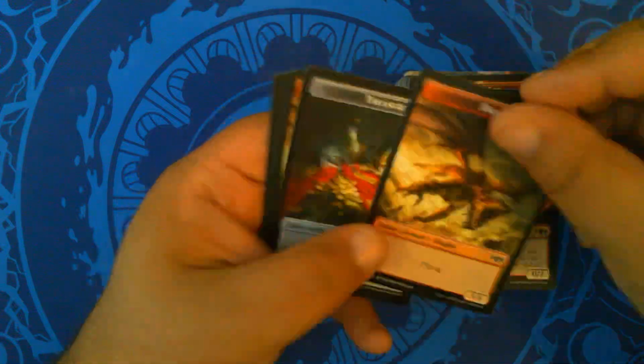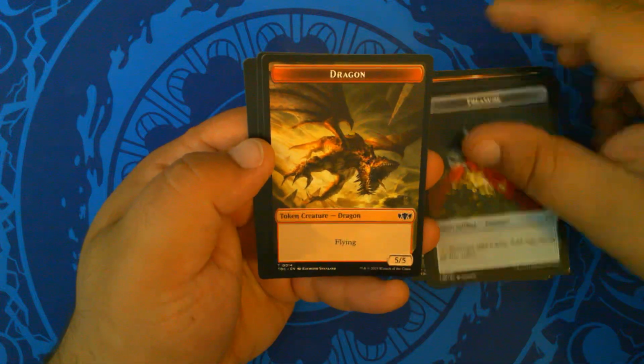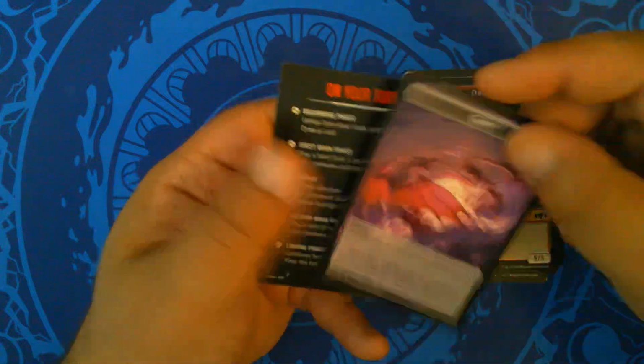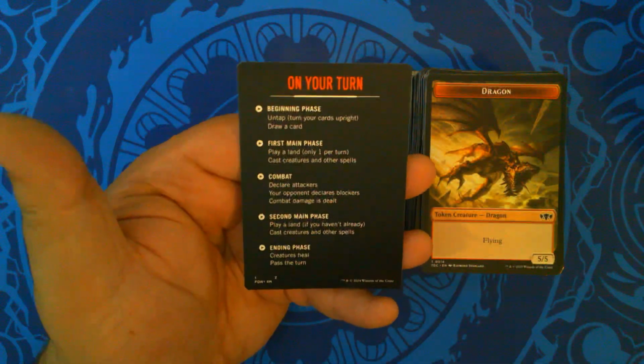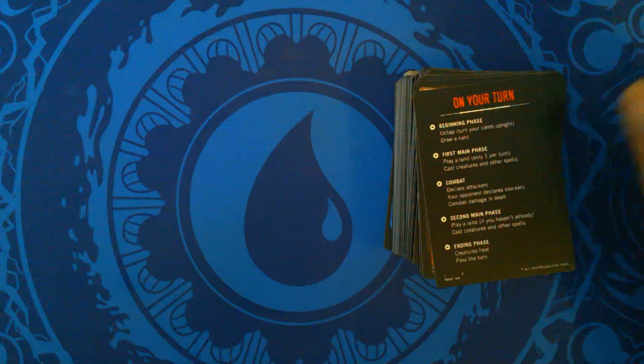Another Frog Wizard with a Dragon on the back. Treasure with a 3/3 Beast on the back. A 5/5 flying Dragon with Treasure on the back. 5/5 flying Dragon with a copy on the back. I like that they at least gave you a few different 5/5 flying Dragons there. And then the turn order reminder and popular formats card.